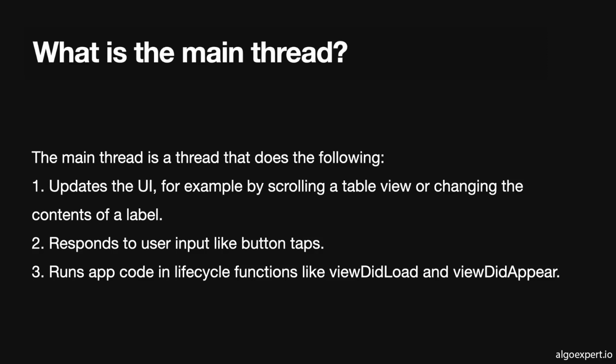If you update the UI from a thread other than the main thread, the best case scenario is a runtime warning. The worst case scenario is an app crash. Both GCD and Swift Concurrency provide mechanisms for dispatching work to the main thread. The app that I developed for this crash course demonstrates these mechanisms.